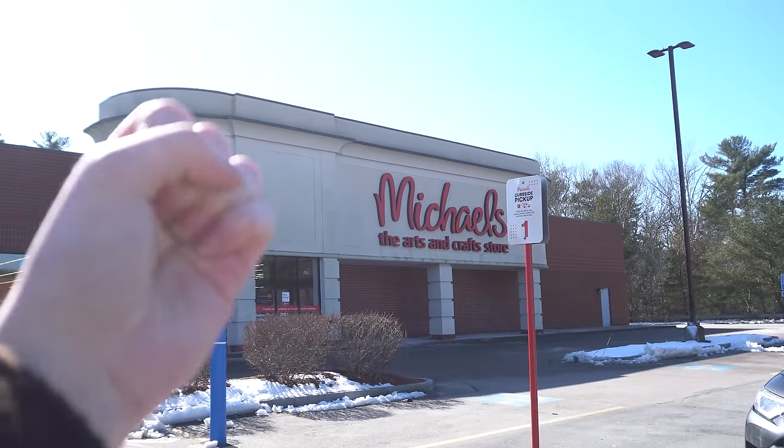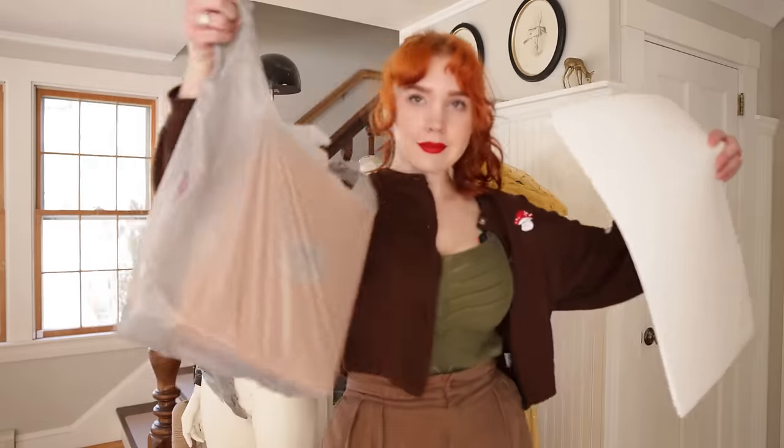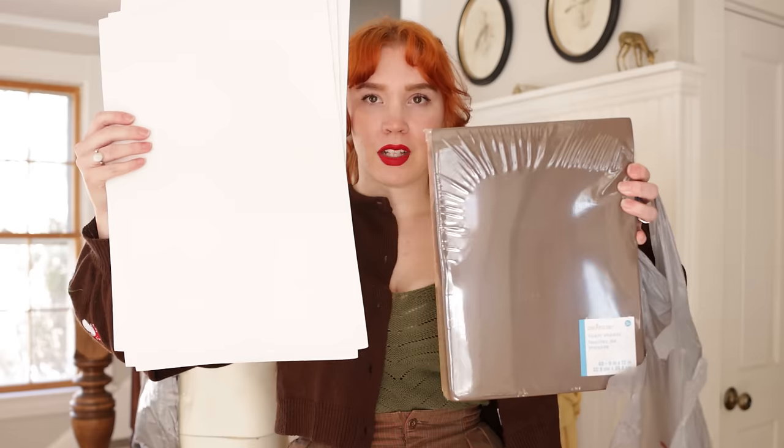You know, I remember the days when Michaels had warbler and cosplay supplies. Damn you, Michaels! Kids foam sheets. Unfortunately, this is kind of small compared to the old packs that I used to get, so I did also grab some bigger individual sheets.